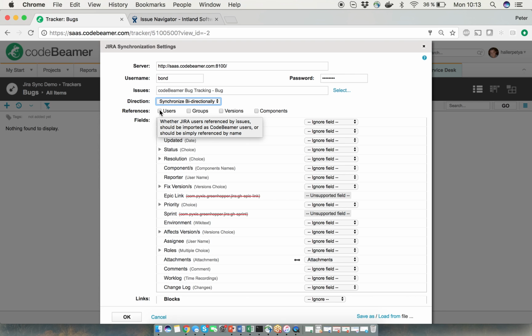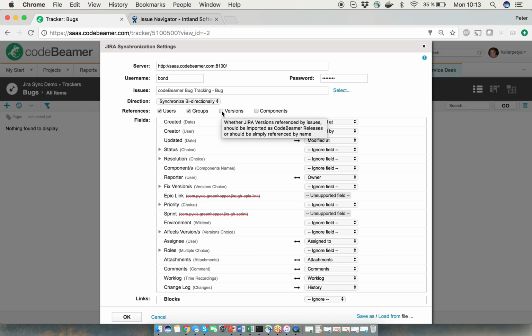For the references, codeBeamer can take over the Jira users, and whenever the items have been generated in codeBeamer upon the first execution of the synchronization, the items will get assigned to the Jira users. The same goes for the user groups and also the versions. The versions are being reflected as releases within codeBeamer. So the items, first of all, the releases will get generated in codeBeamer, and the items, the bug entries, will get assigned to these specific releases based on the versions coming from Jira. The same goes for the components. So the components can either be generated as a codeBeamer reference field or as a configuration item, and the system will store the traceability links and also all the connections.